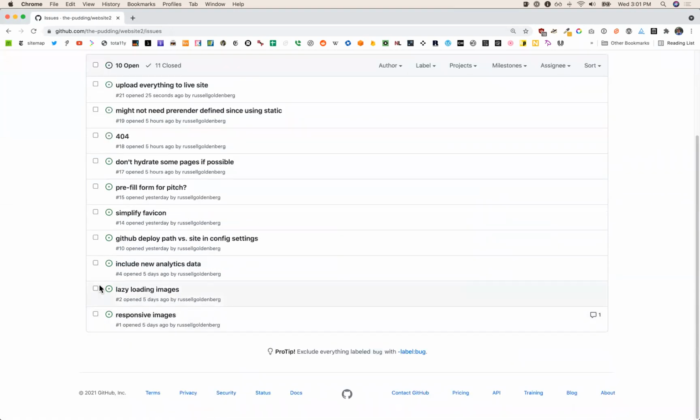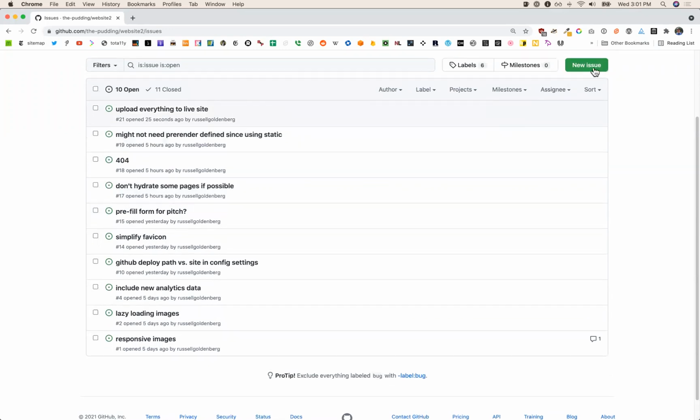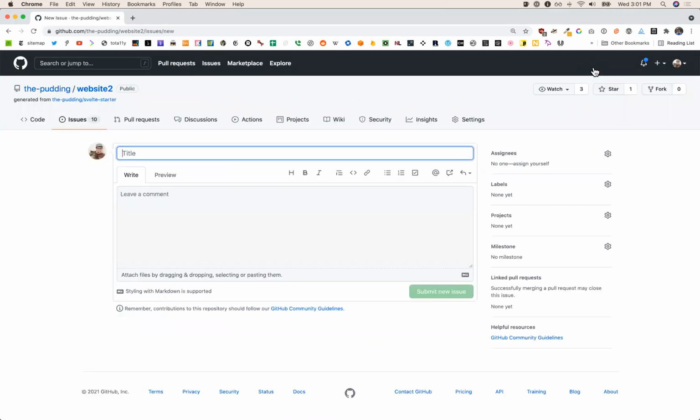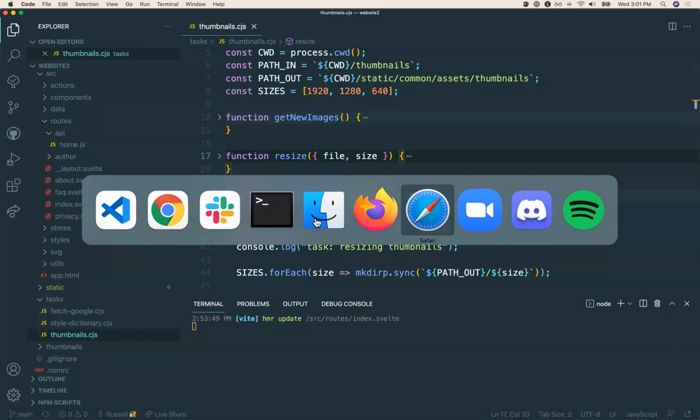Actually, I'm going to create a new issue for that. Basically, we need to bake out a footer data JSON file. That's what that footer script's using. That's pretty straightforward. Let me just go back to our old repo.